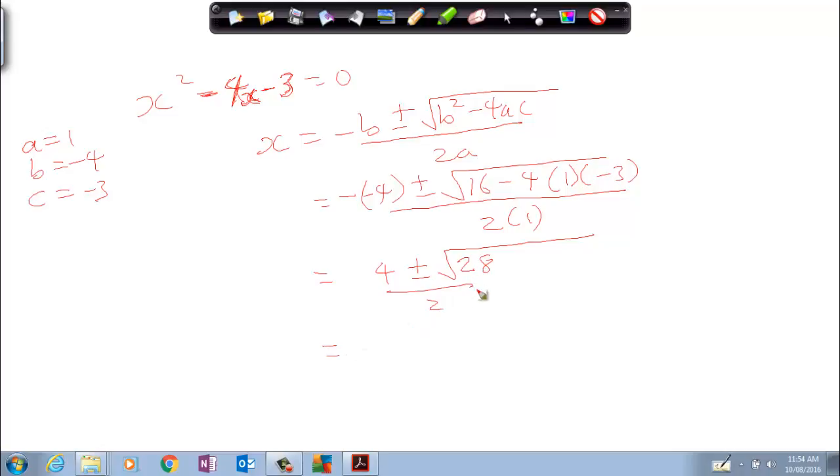Now we can actually simplify this. We could say that root 28 is the same as root 7 times root 4. And I chose that purposely because I know root 4 is 2, so it's going to cancel with the bottom one. Did that rather than say something like 14 times 2. And so 4 divided by 2 is equal to 2. And this is 2 here, 2 root 7, but the 2 cancel out, so it's just root 7.